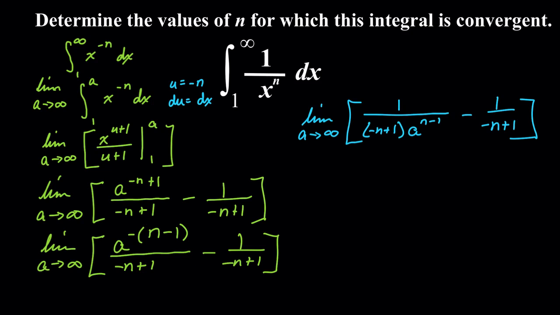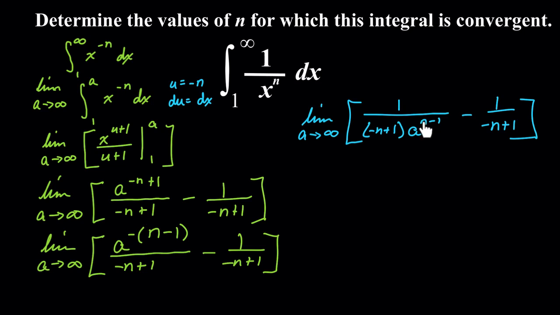Now we need to think about what's happening here. Remember that n is a constant. So this fraction will end up being a constant. This fraction will converge. We're not worried about this part right here. A is what we're looking at, trying to figure out what's happening with A. Again, this part is a constant. You can think of this as a number 5 or 4 or whatever number this is, just a constant value. And so we're looking at the values of A getting larger and larger and larger.